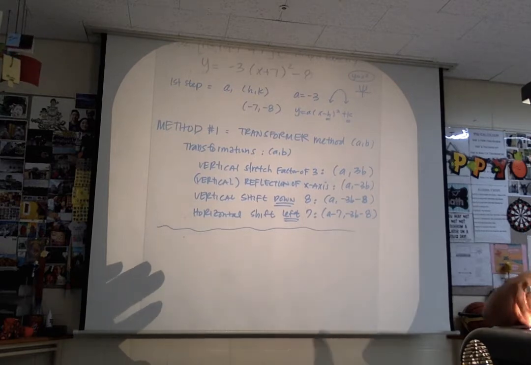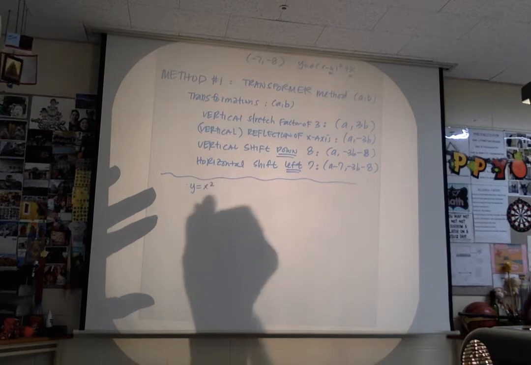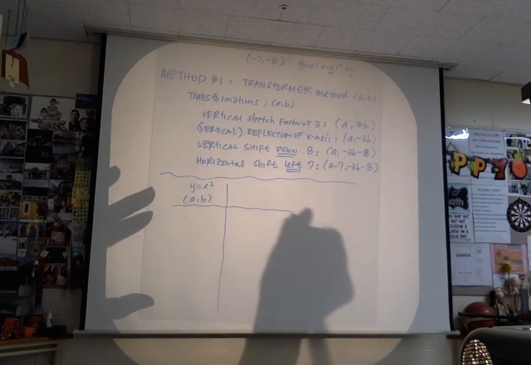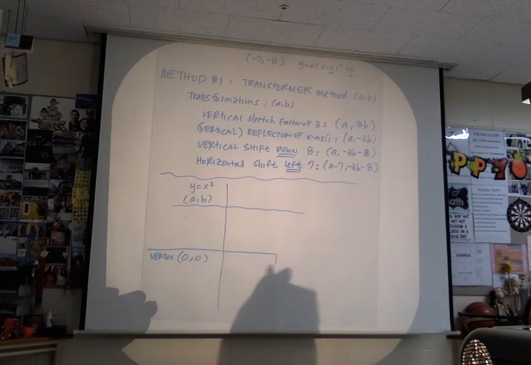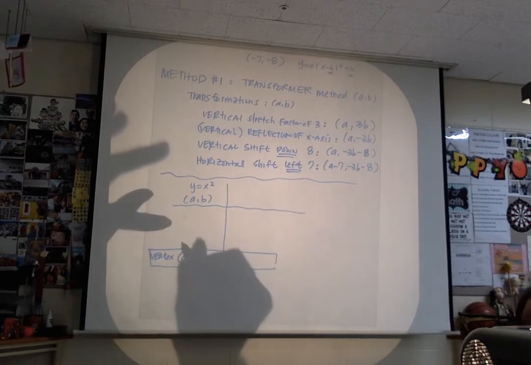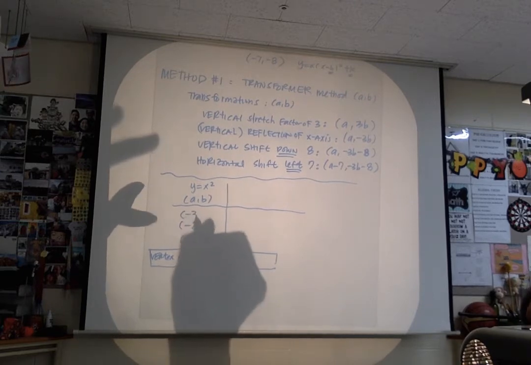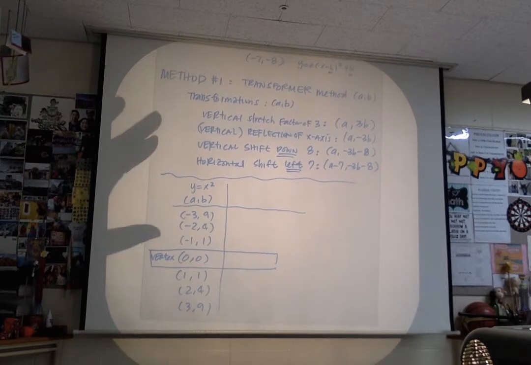Now we're ready to graph, okay? Remember, you guys, we're always going to use y equals x squared as our parent. That's going to be our main a, b, okay? Let's actually write those down first, okay? So remember, we always start from the vertex, 0, 0, okay? Vertex. He's special, okay? And miraculously, this is going to come up that way too, okay? So you guys, here we go: -1, 1; -2, 4; -3, 9; 1, 1; 2, 4; 3, 9. Okay? You guys see that?